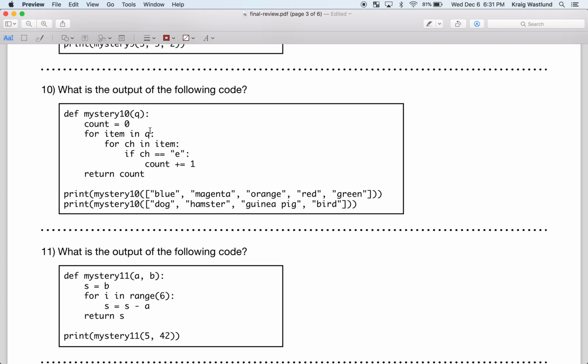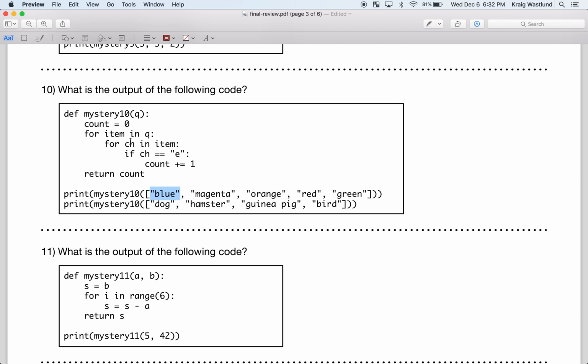Okay? If anyone's confused on this one, it's probably because we have these nested for loops, but it shouldn't confuse you. I teach my students for part in whole. So for part in whole, since the whole is a list, the part, this item, the first time through is going to be blue, this string.